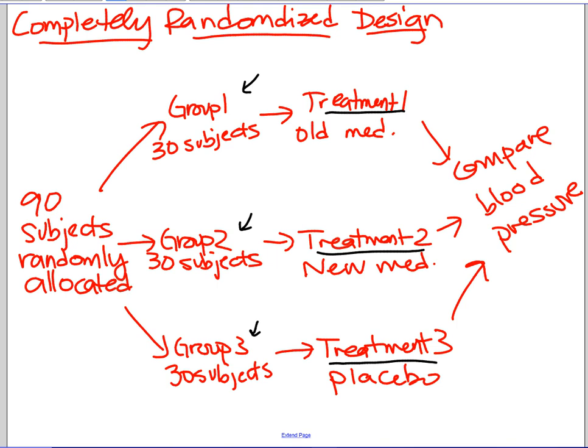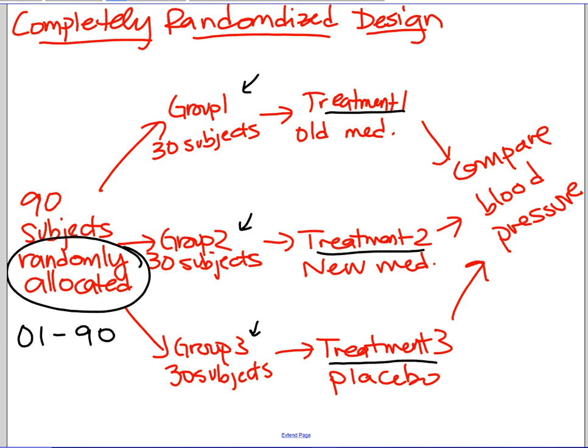Plain and simple, I take my subjects and I divide them into however many treatment groups I need. One thing I do want to point out, I'm not sure if you guys talked about how we randomly allocate the subjects, but we do that either using a random number generator like on the calculator or a random number table. So if you're asked to describe that, you would say, I give each subject a number from 01 through 90, for example, and use my random number table taking digits 2 at a time until I have 30 unique 2-digit numbers between 01 and 90.